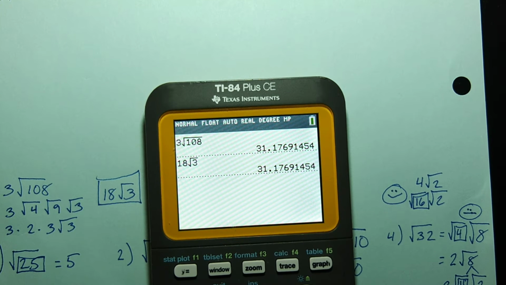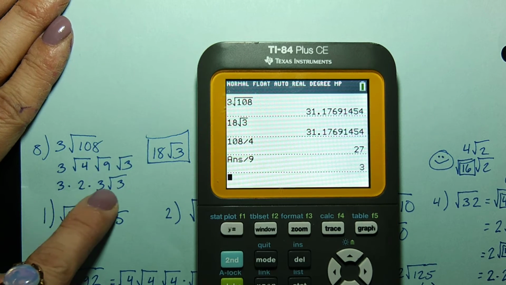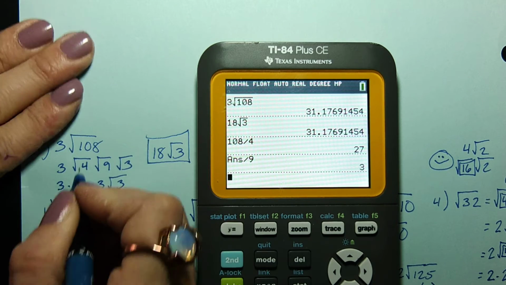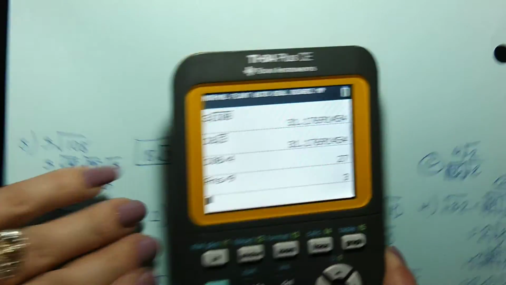So what I did with the 108, it's even, so I tried dividing it by 4. Then we see we have 27, which I can take a 9 out. So I broke it down by small perfect squares, and then I simplified each of those into 2 and 3. So keeping in mind that these are joined by multiplication and showing all of that lovely work. So, wait, yeah, I got 6 square root of 27.